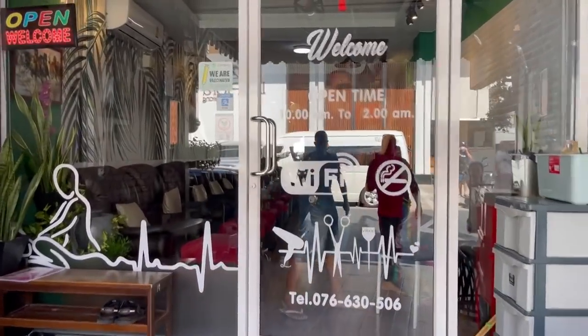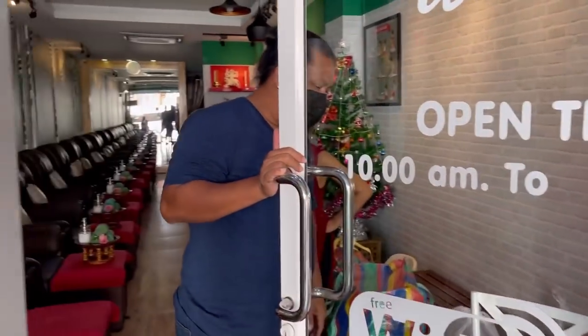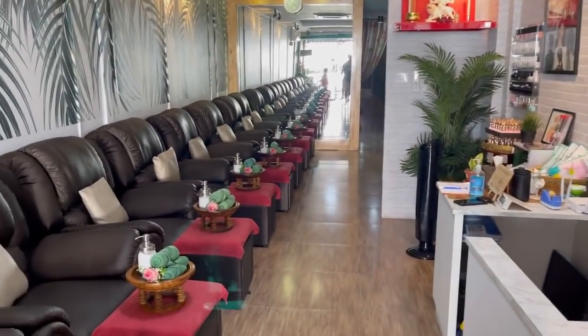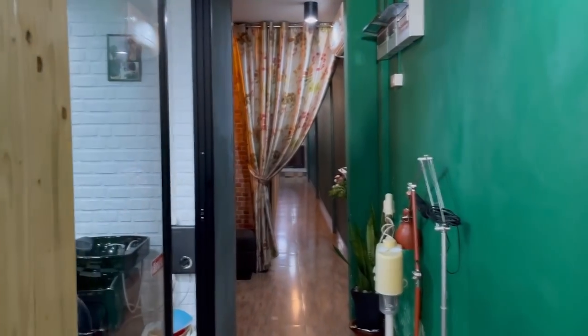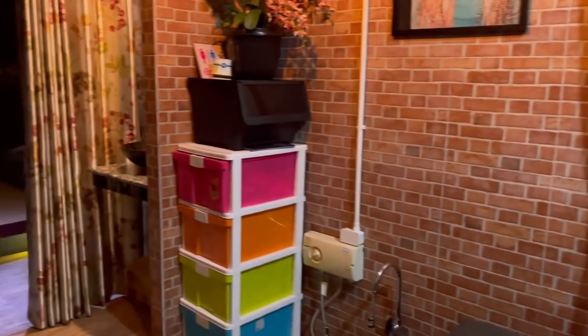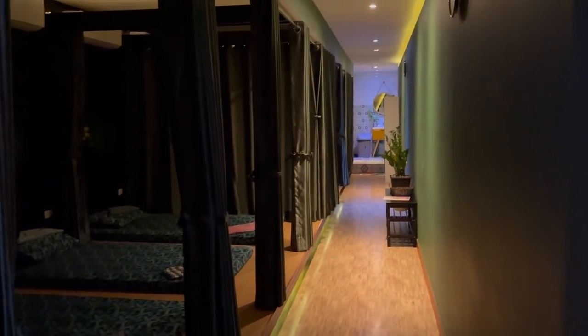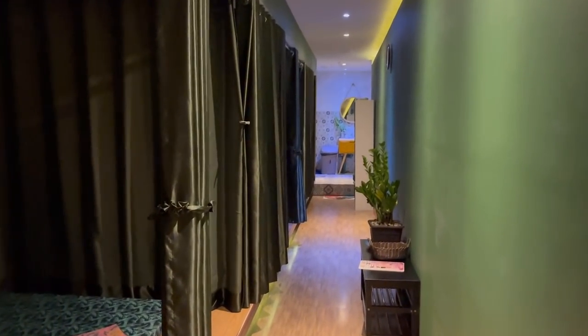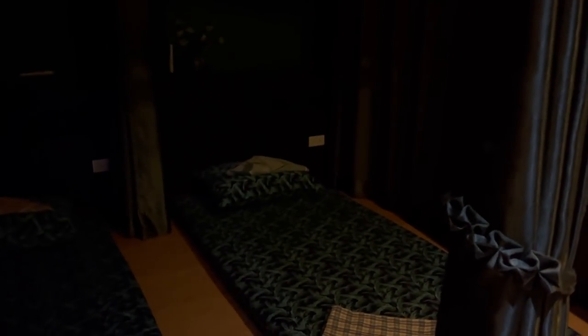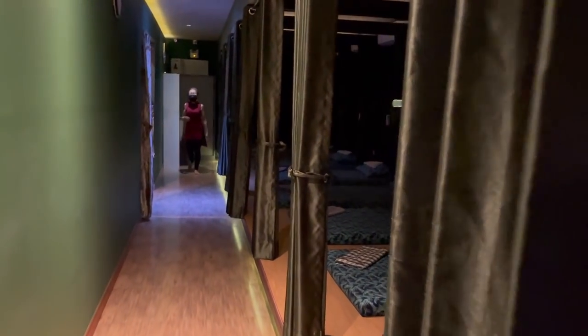It's actually operating now — might get a massage while I'm here! It's a decent size massage shop all the way back. Could do nails or something at the front. There's another room here for treatments, and massage rooms around here too. Wow — it's huge right back here. Definitely a good location and it's absolutely massive.